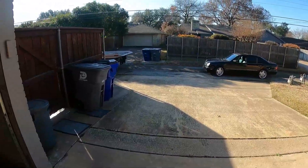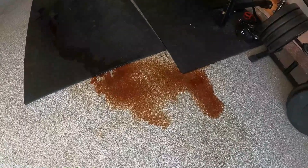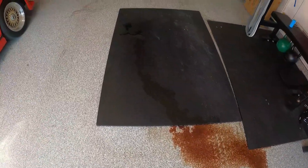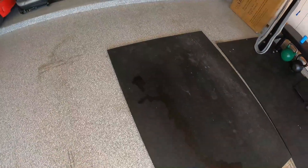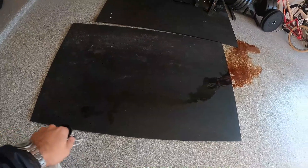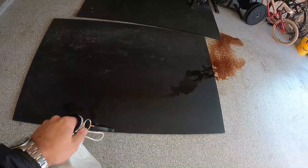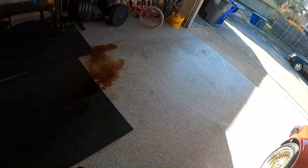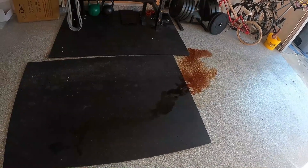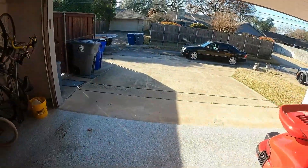Car is backed out, here comes the tow truck. Look at all this oil, guys. That's fresh oil too, because I changed the oil when I did the valve cover gaskets and the oil filter housing. And I've actually already cleaned up the same amount that was under here yesterday. So this is after just starting the car and pulling in from the driveway to the garage — that's how much oil came out. I'm not going to drive this to the shop, there's no way. I'm getting this on the truck and sending it off.